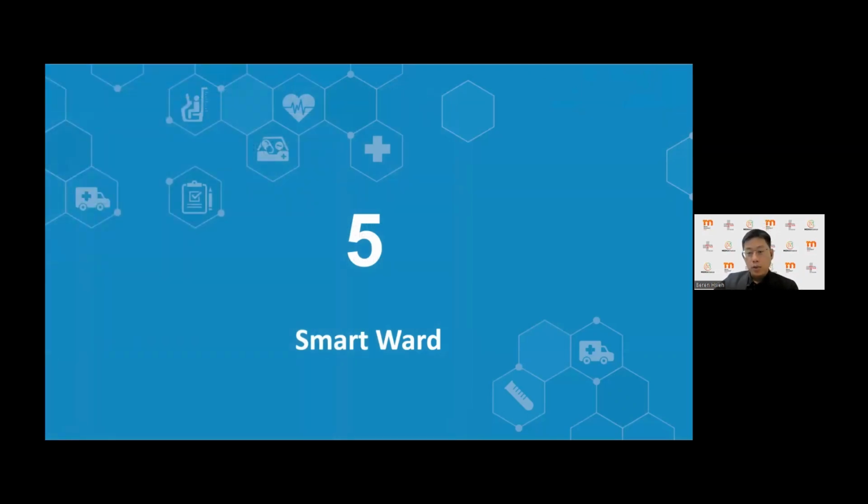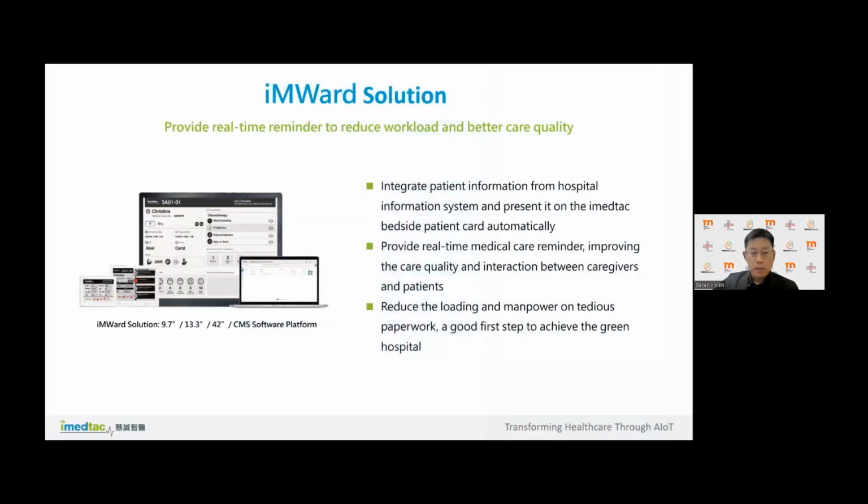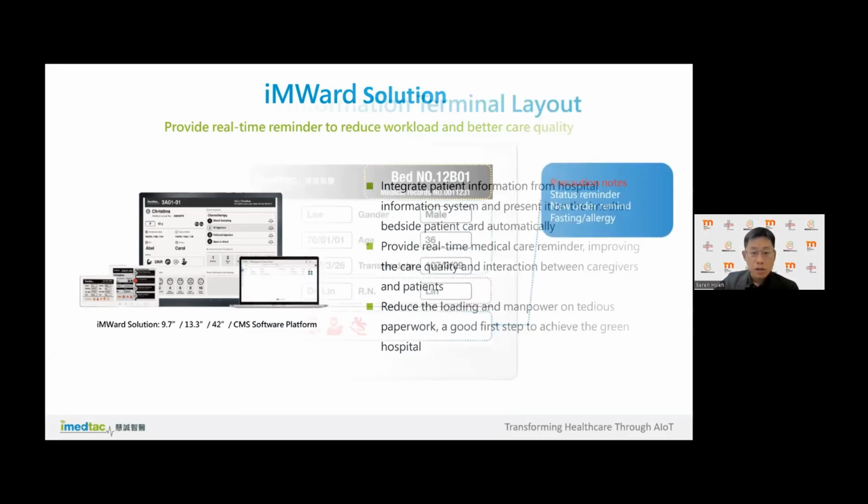So in the hospital, we also want to introduce smart work. I would say smart work means we want to make everything digitalized and linked. We're using e-paper technology to replace the patient information on the wall. Before, people used paper or magnets to show patient information. That is necessary to fit the regulations, but it's a little bit inefficient to do it manually. So we introduced the smart work solutions, integrated with our platform and the hospital information system. If the backend changes, we can also change it here.